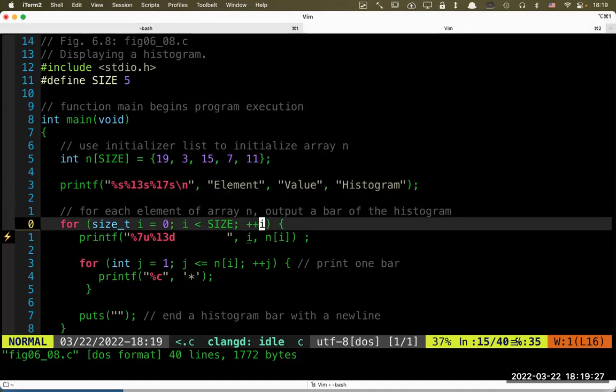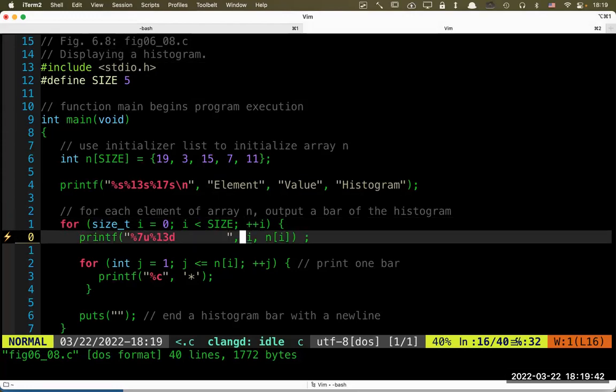Then in the for loop, size_t i equals 0, i less than size, plus plus i, so this will loop through the elements in the array n, right? Go through the elements.